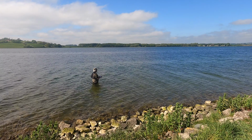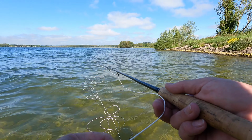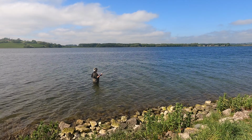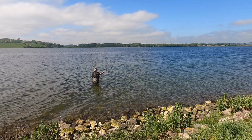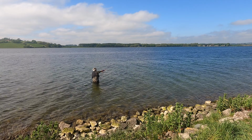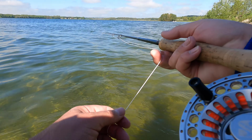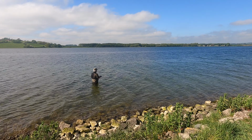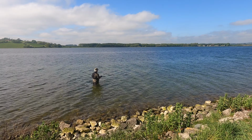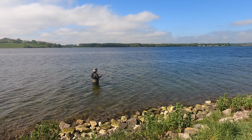Now the thing I found across at Transformer is the fish seem to want it fished a little faster, so I'll probably fish the nymph quite briskly. That felt quite good. I feel very happy with that as a cast. I think what I'm trying to do is cast a line that I'm comfortable fishing, that I know I can fish comfortably.